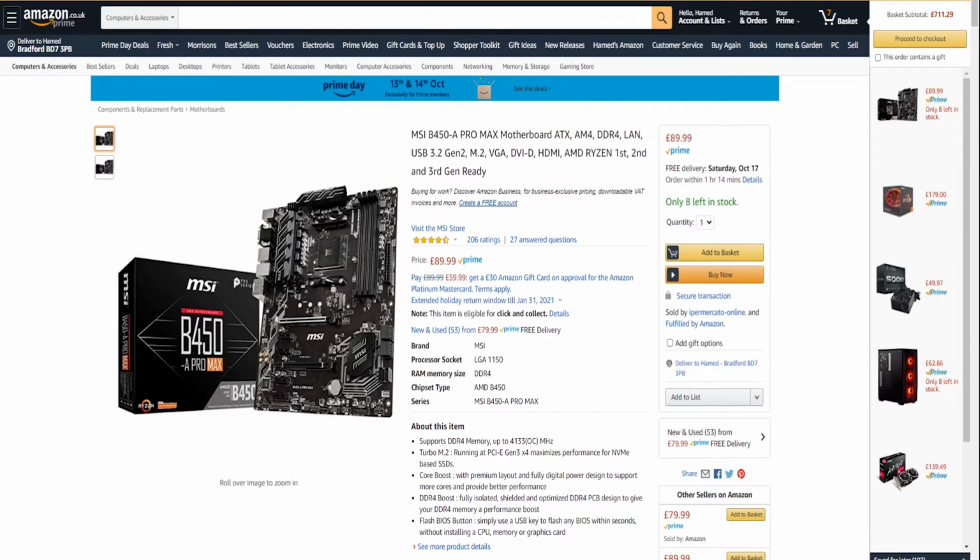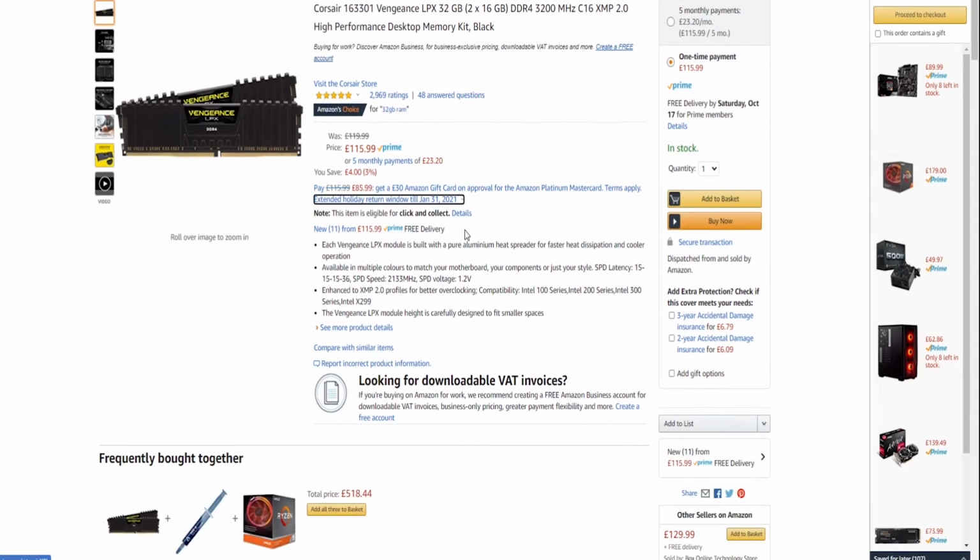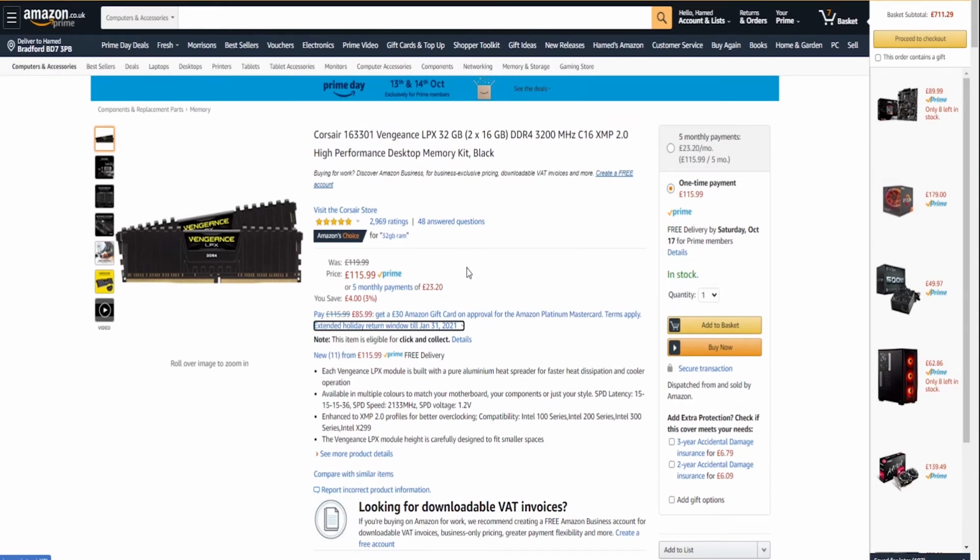So yeah, why not? Obviously, like I said, 32 gigs of RAM. At least I want double what my laptop has, because why not? Especially when I am using Premiere Pro, oftentimes it's using 15 gigs of RAM fully. So hopefully, if it continues to use 15 gigs with 32 gig, I could still do other stuff with it as well.